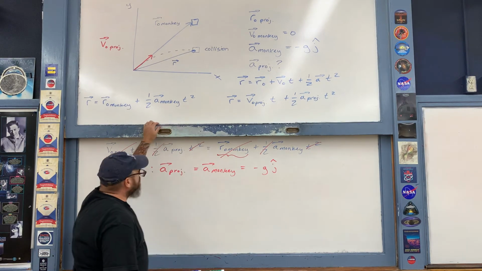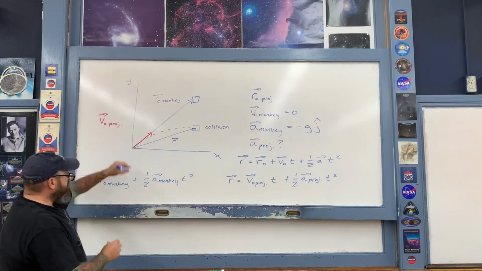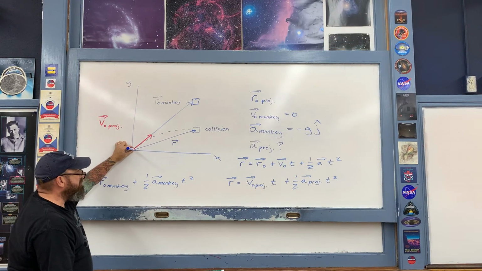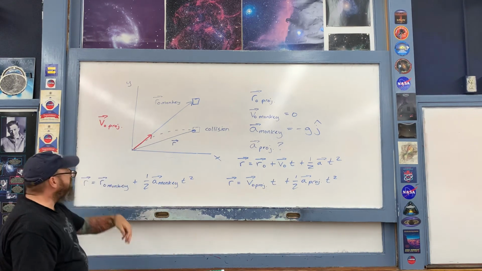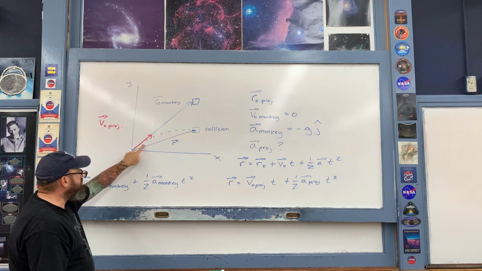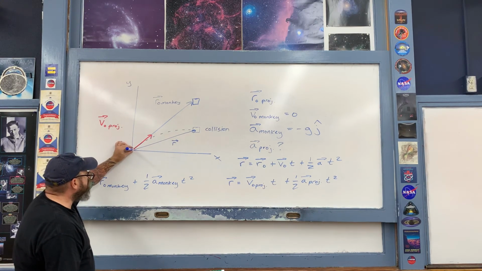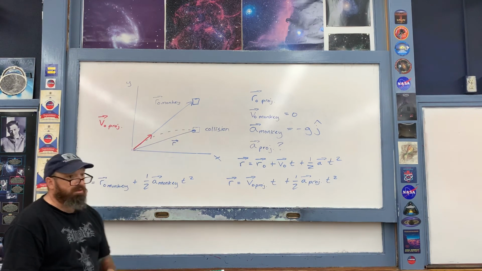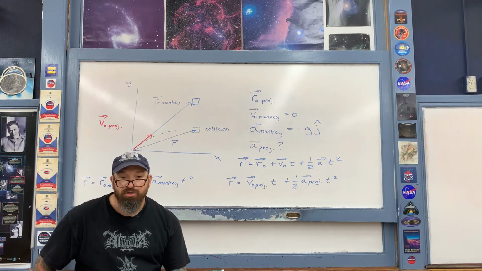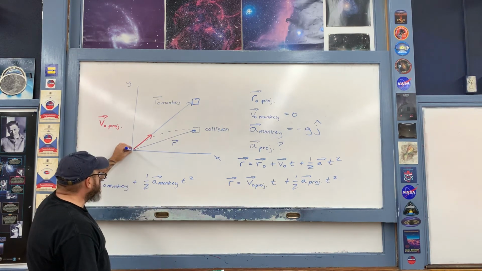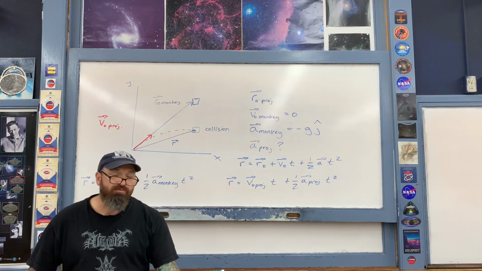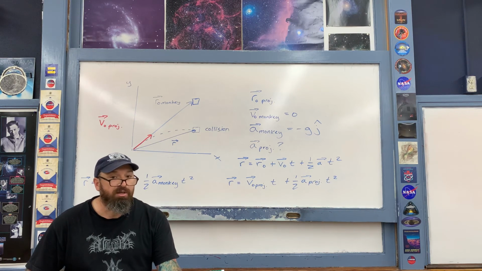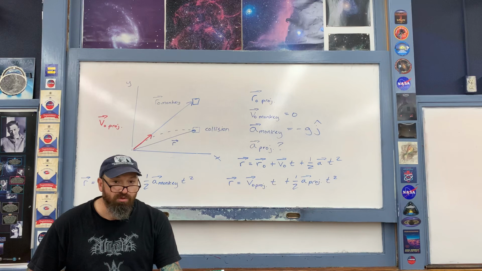So then, therefore, on the board, in the z direction, what is the initial velocity of the projectile? It's zero. It's zero by definition in the demonstration because by definition, v naught projectile is fired into the xy plane. So the z component of the velocity vector of the projectile is zero. But this is a horizontal direction and there's no acceleration horizontally. So then therefore the velocity in this direction, the z direction of the projectile, is always equal to zero. This then means that it truly is a two-dimensional type of motion, not a three-dimensional type of motion. That is, the projectile itself moves into a plane.